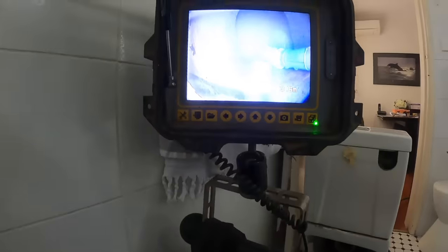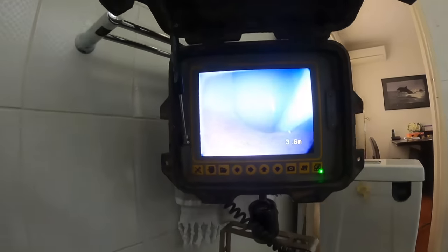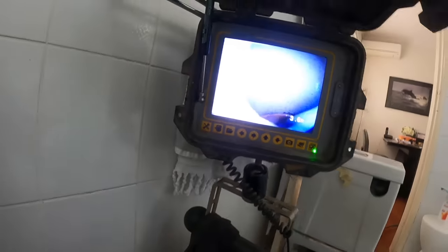See if we can drop it around that bend. It's very square. Jets up to the top, we'll skin it around. There we go. Now we're going down, servicing that little elbow. Sure, the rest of the line's all good. No roots left.